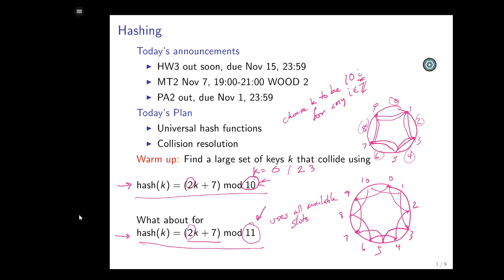Someone will go and find your hash function, and they will crash it. Unless you trust the people using your hash function, or unless it's in their best interest to make the hash function work well, this hash function is terrible. Both of them are equally bad. Because I can find a sequence of numbers that will cause the first hash function to crash, and I can find a sequence of numbers, which is just everything 11 times i for i in integers, that will crash the second hash function. Both of these are bad.